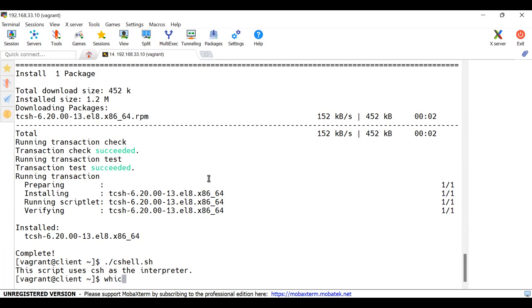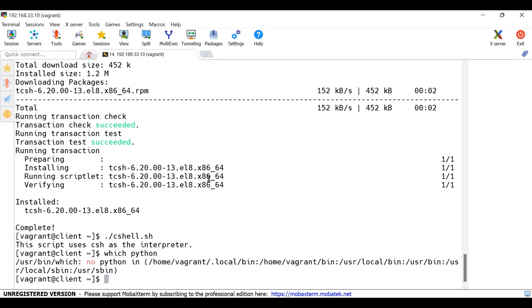Now suppose Python, is it available or not? If I check which python, in user bin, there is no Python anywhere in the path variable. It is not able to find the location.